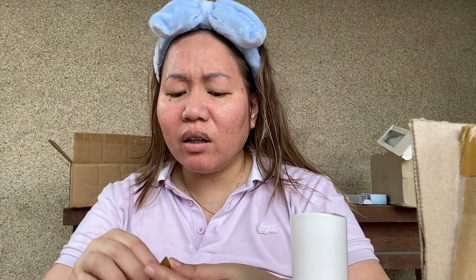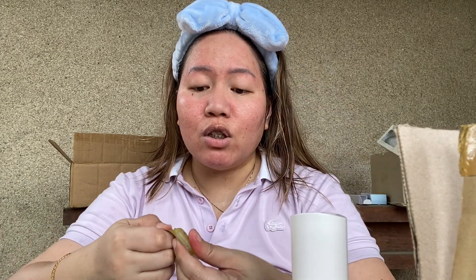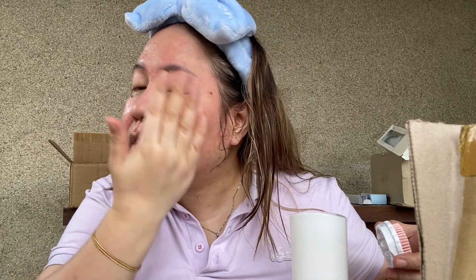Now onto the Mamonde Wildflower Ampoule. My throat is itchy and I accidentally got some in my mouth — it tastes bitter, don't eat your skincare! You open it like this, pump a little out, rub it in and press it in. It doesn't smell. Look at my face — it's calming down. I love Mamonde products so much.